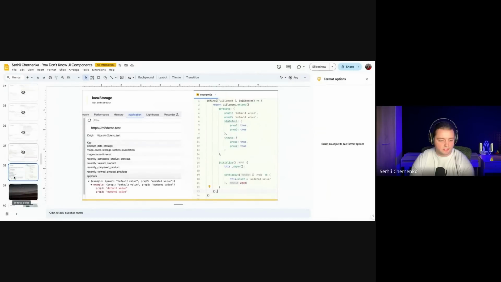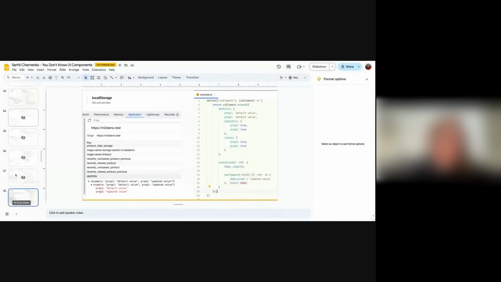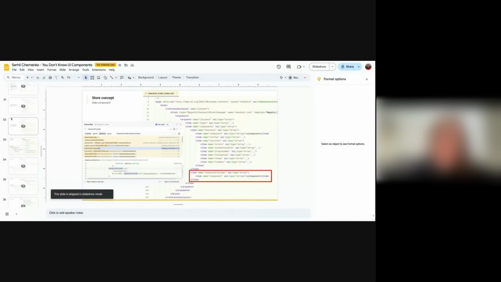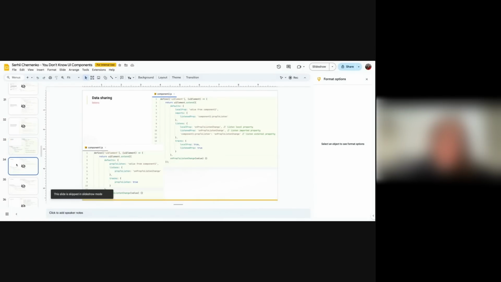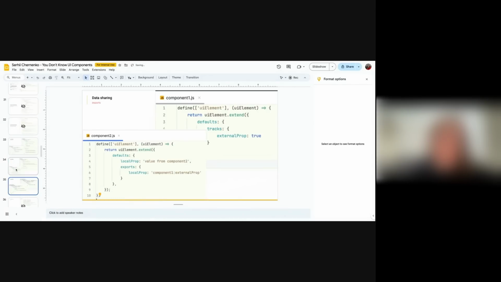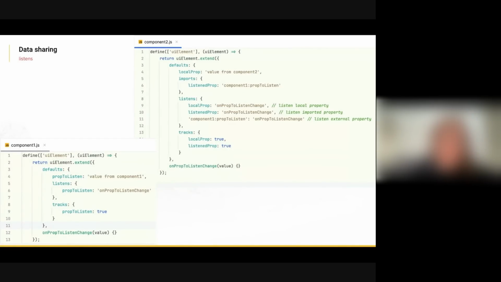I also have this slide. So maybe it as well will help. Listens will provide the possibility to listen to some specific method of another component. So that's indeed very useful functionality, and it's much better than defining components through UI registry. Better to use imports, listens, links, and exports.